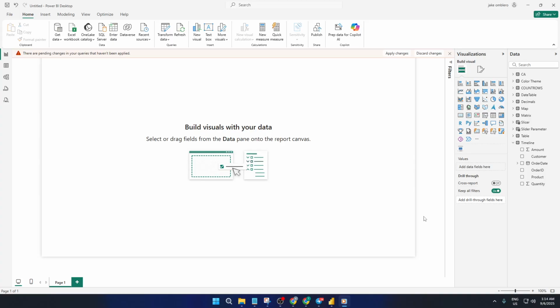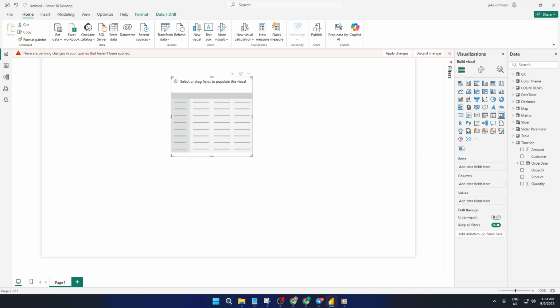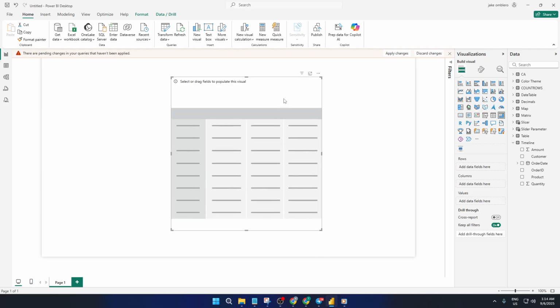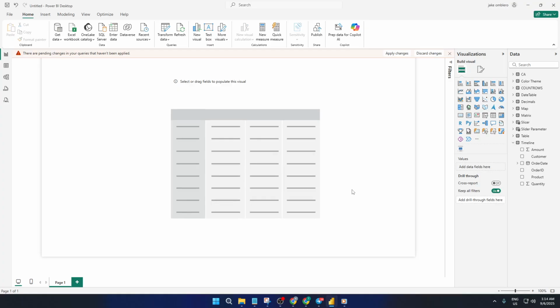Let's dive right in. The first thing we're going to do is get our matrix visual set up in Power BI. Head over to your report page and from the Visualizations pane, click on the matrix icon. This creates a blank matrix on your canvas. Now, the beautiful thing about the matrix visual in Power BI is that, unlike Excel, where you manually select columns or rows to freeze, Power BI handles freezing almost automatically as you assign your data fields. You don't have to manually set a freeze option. The way you build your matrix actually determines what's always visible.